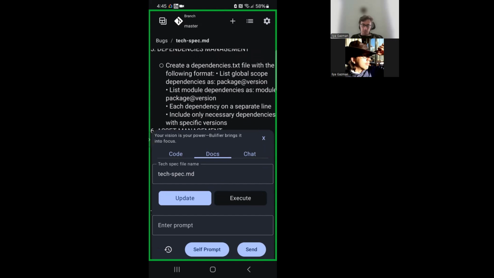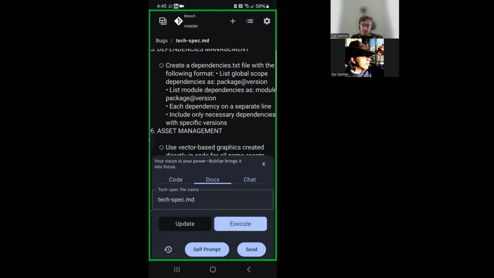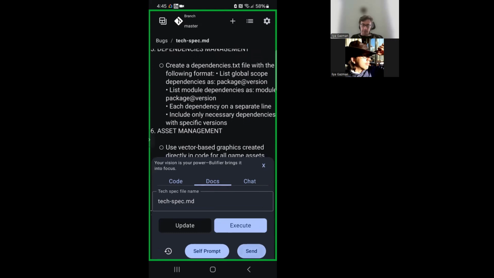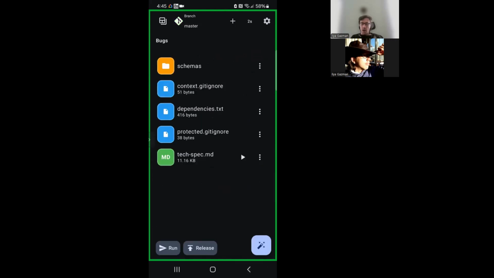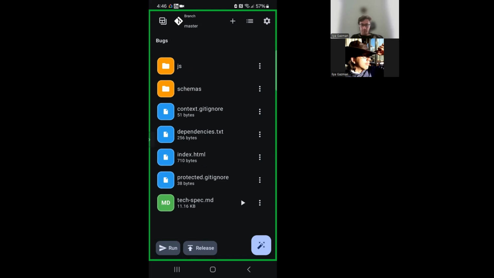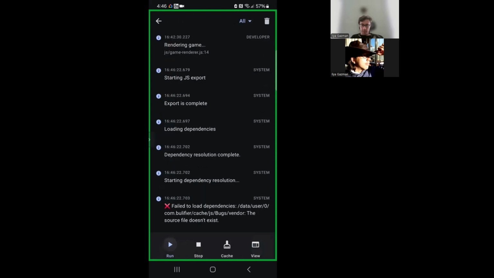If we are not happy, we go to update and modify the file. If we are happy, we click the execute and send. Now the AI started to implement the tech spec and create the game for us. Awesome. And it's done. And let's see what it made.